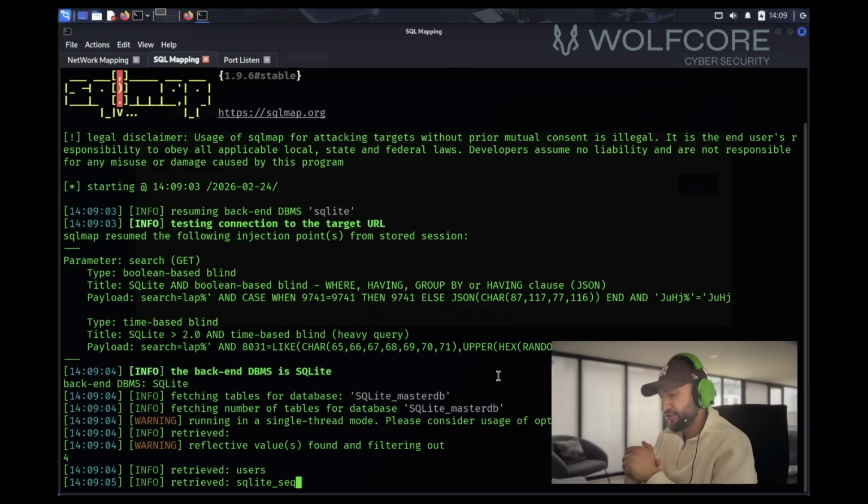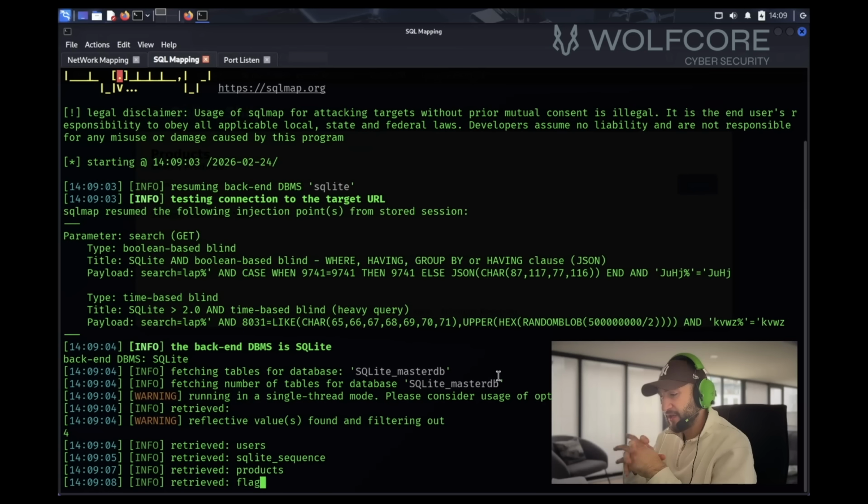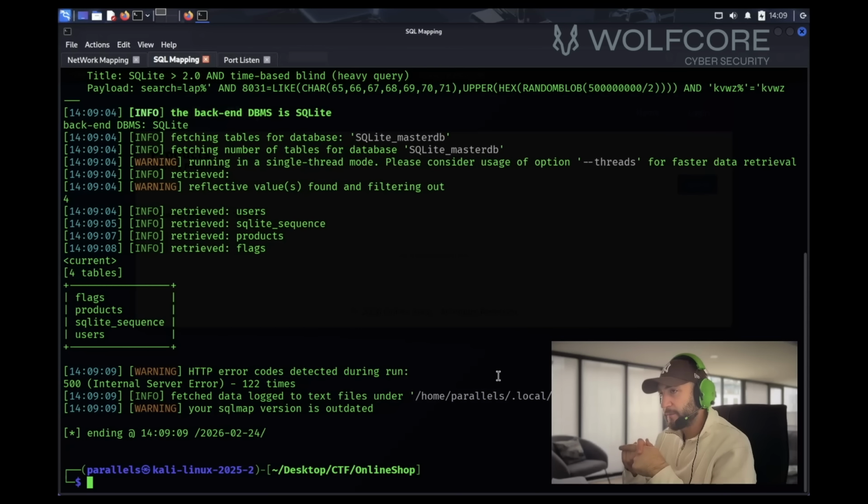And it starts retrieving some information here for us. So it's brought up 4 tables. What we're looking for is the proof that the backend query is injectable and that the database structure is discoverable from the outside. Once the attacker maps the database, the next target is identity data, because credentials turn a bug into an account takeover, and that's where the damage ramps up.